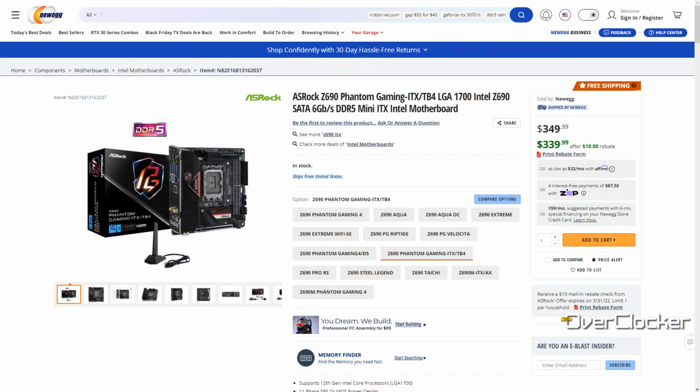So today I have for you yet another Z690 motherboard, and this time it's from ASRock. This is the ASRock Z690 Phantom Gaming ITX Thunderbolt 4. And this motherboard I think retails for about $379.